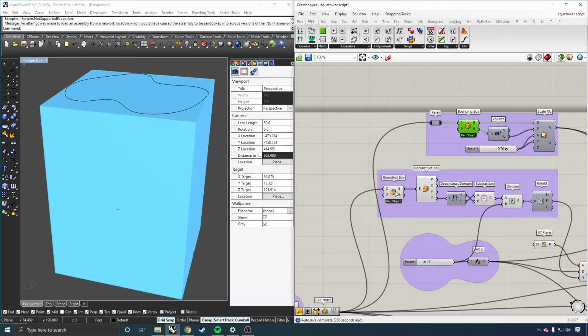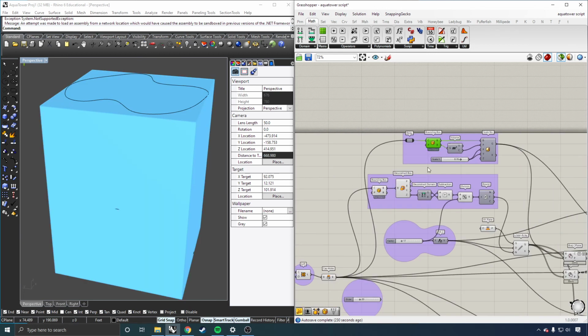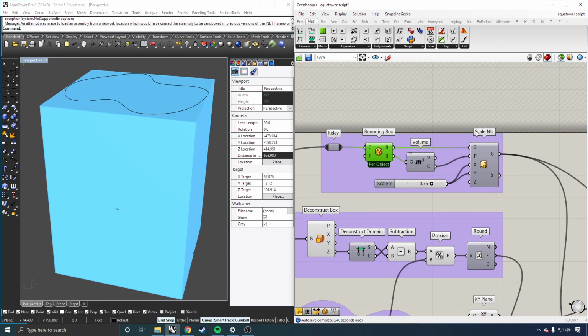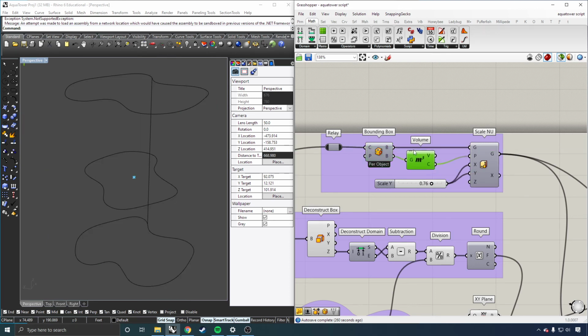So yeah, this is the same bounding box, same thing that we did here. What I'm doing here is I am trying to say I want this box to be essentially as tall as the same building. Like it doesn't make sense for it to get smaller. But I want to have it smaller in the X and Y direction, just so it creeps in a little bit.